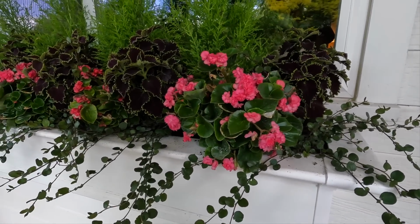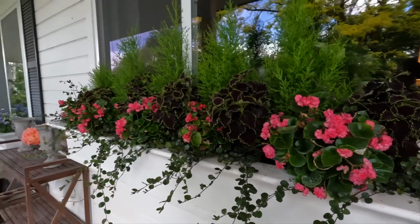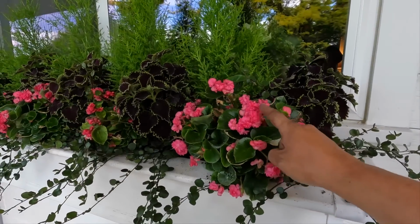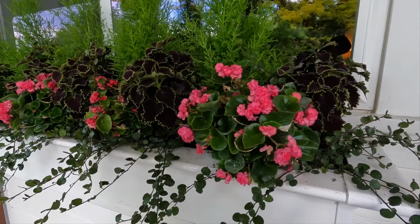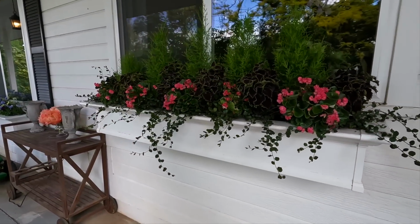Doesn't matter if they're in a container or in the landscape, they just are awesome. In fact, if I ever clean those out, I do have more of these to use in window boxes because they're just so wonderful. And then to top it off, we used a whole bunch of wire vine. So 6 of those, I think.